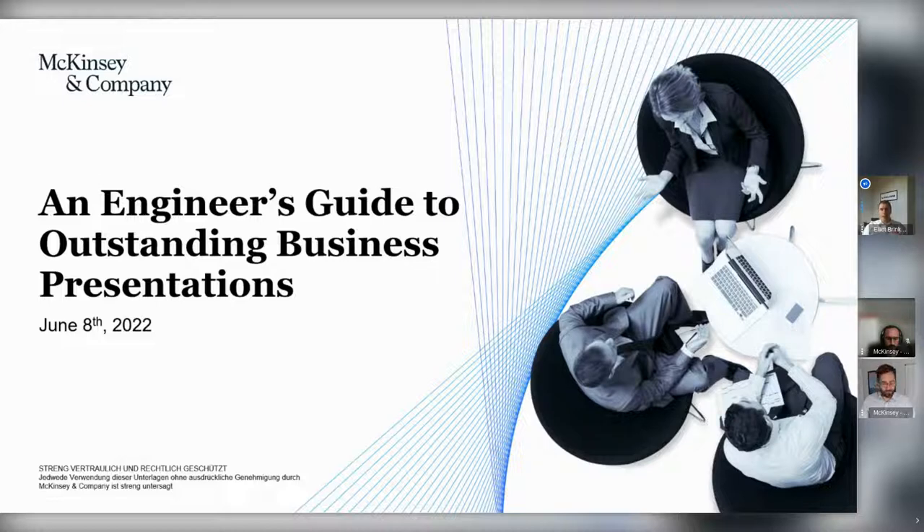The principles of getting across your business pitch and making a compelling business case apply equally. You don't even need a car — uniquely within the competition, we judge concept class and FS class together. We also have the FSAI sub-competition where the same principles apply. Secondly, and perhaps more important, presenting is a core skill for engineers, one you're going to need in your careers regularly. Formula Student provides an opportunity to hone those skills in a low-risk environment, learn from feedback, and apply that in your future careers.